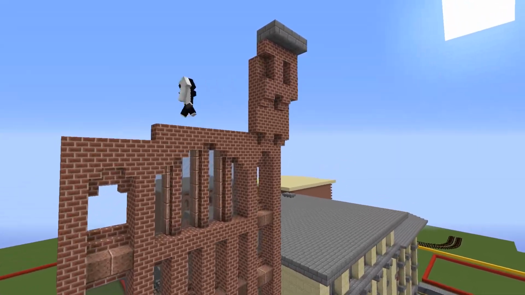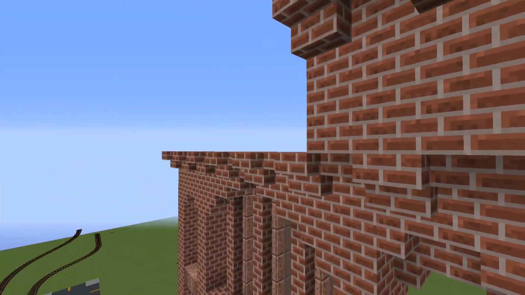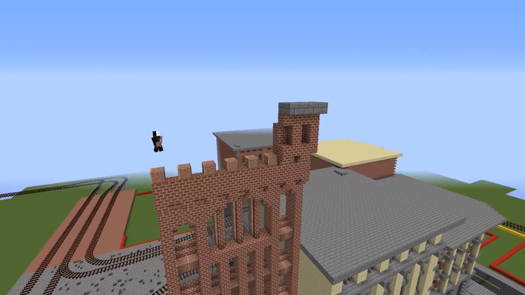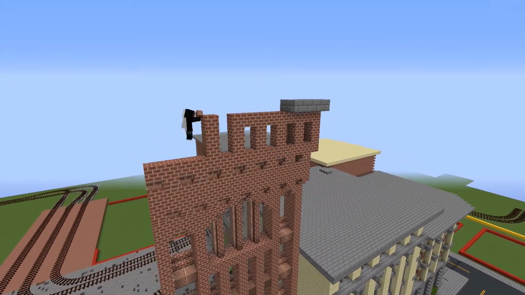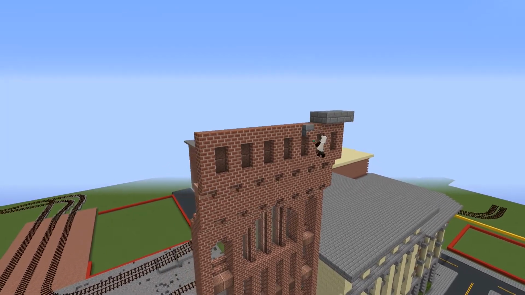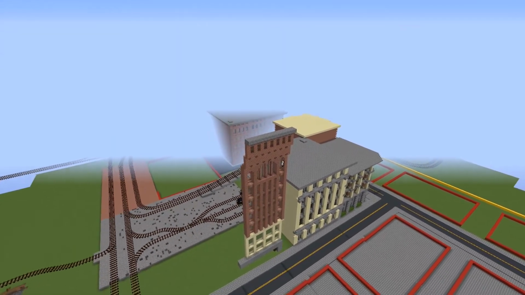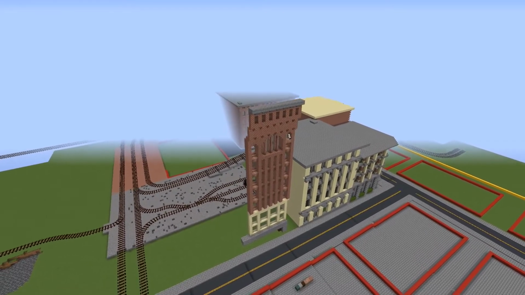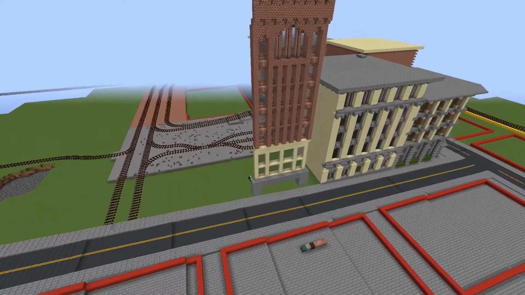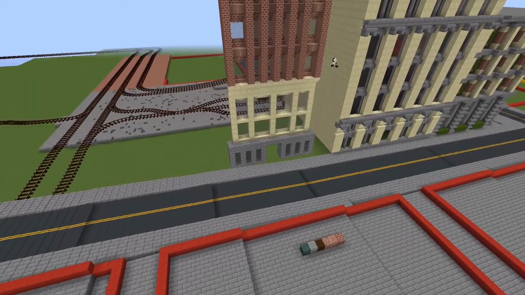Here I am using chisel and bits again to make the top just slightly different texture. I then used chisel bits once again to fill in the odd-shaped glass at the top. I wasn't happy with the design at the bottom of the building, so I went ahead and changed that out.